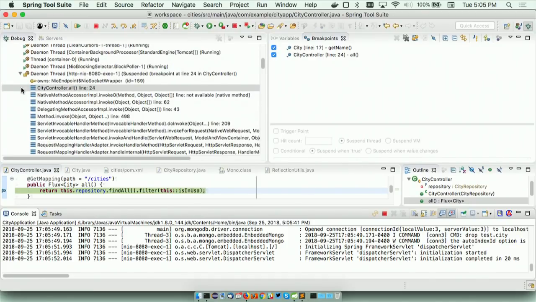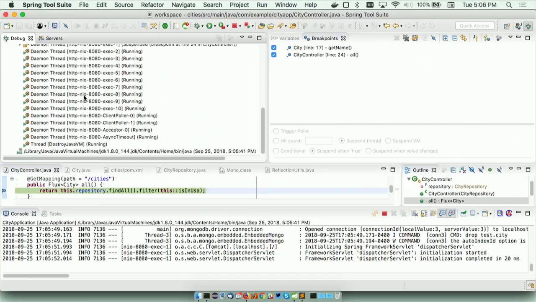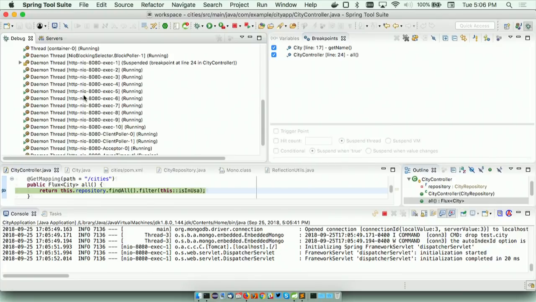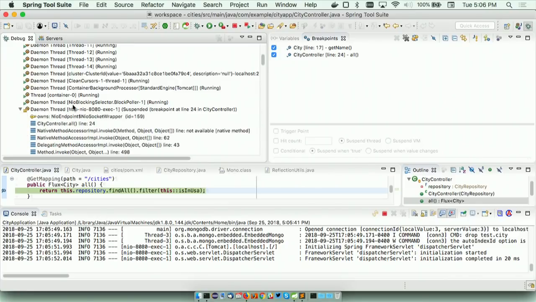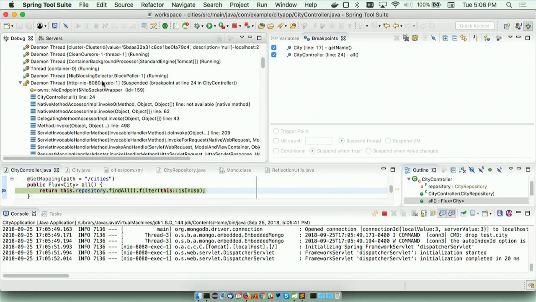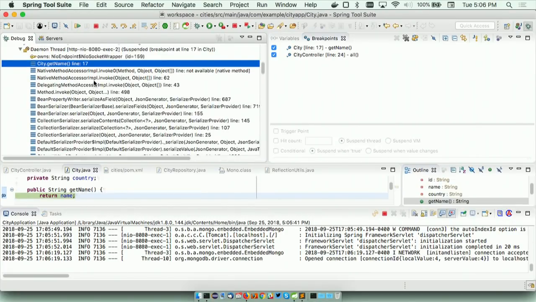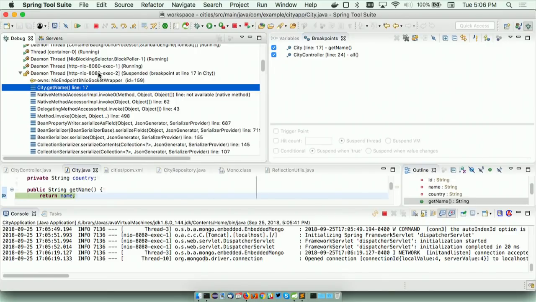First of all, we still have all the Tomcat threads. We haven't migrated to anything other than Tomcat. Still Spring MVC, still a blocking style app. We have extra threads, which I'll come into later. And then what we'll see here is, in this case, the first one is on thread 1, which is handling that first call. And if I carry on, you'll see that actually thread 2 ends up dealing with the get name. So we're using the servlet spec async support to start an async request. So the result is handled on a different thread, but we are still blocking and we are still using Tomcat.